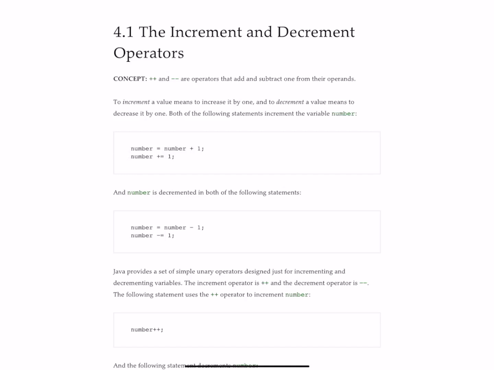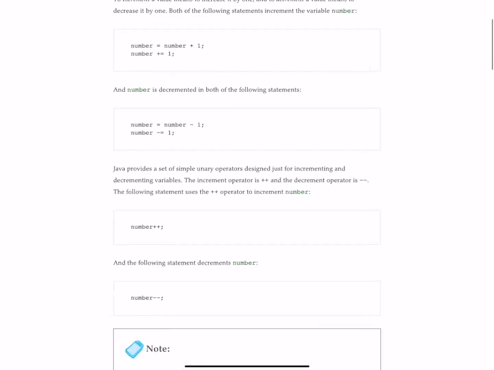So you will have seen that in chapter 2. This essentially says take number plus 1 and save the result of that back into the variable called number. So we already have a shorthand, but that's still pretty long. The increment operator then is like we see right here, number plus plus. So that means take number, add 1 to it, save the response back in number. Boom, you're done with that really very, very quickly.